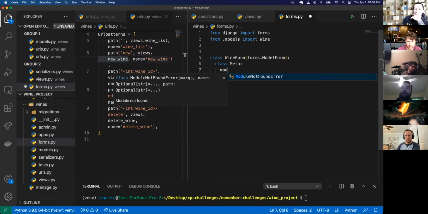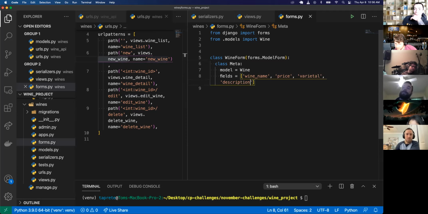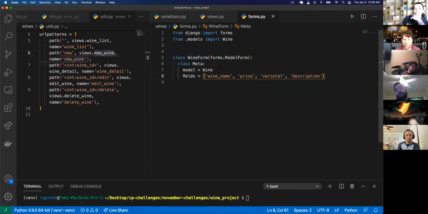What's the name of the model? It's going to be our wine model. And what fields do we want for that form? So we'll have the wine name, the price, the varietal, and the description. I think that looks right. Okay, so that's our wine form for the wine model. We can add the ID on here if we wanted to, but let's not do that.